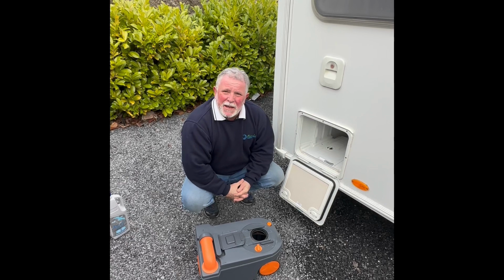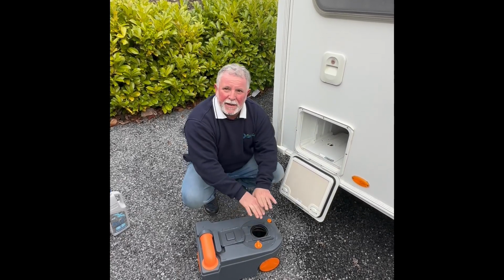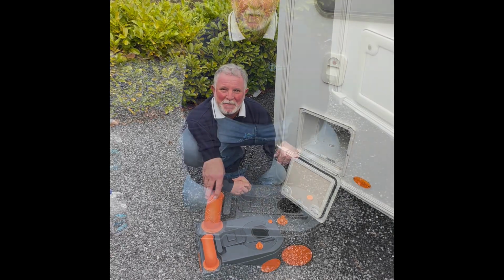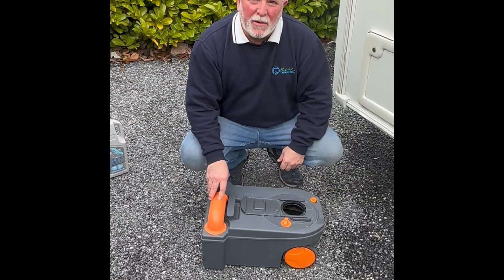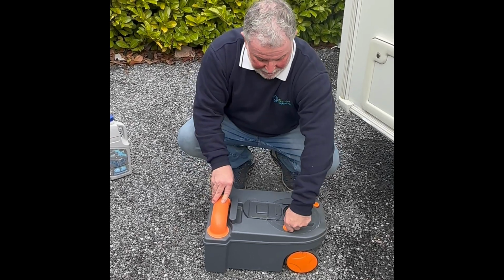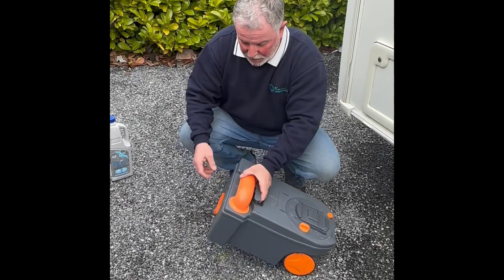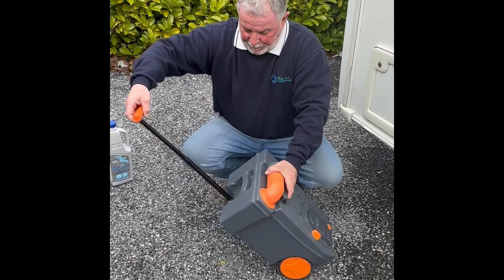You might need to empty it every day. Sometimes it's 3 or 4 days. As long as you monitor it and it doesn't overflow, job's a good one. We've now got to get this across to the Elson Point, or the chemical waste facility. To do that, make sure the flap is closed. You slide that across there, which will cover any spillages.